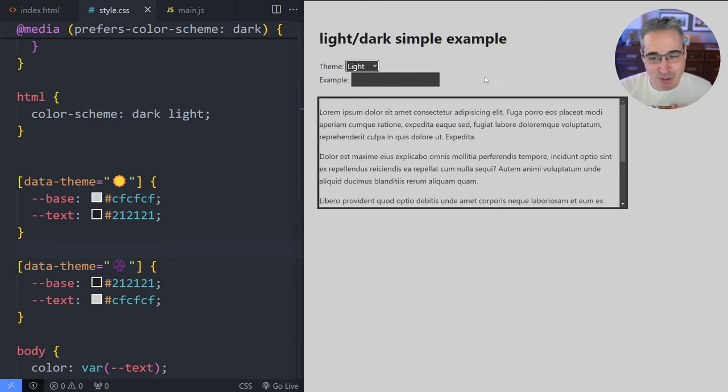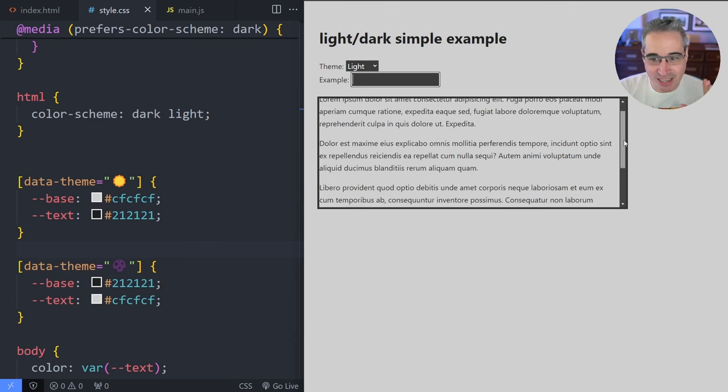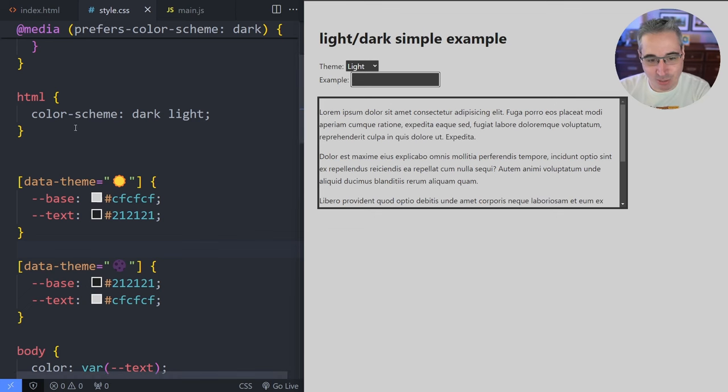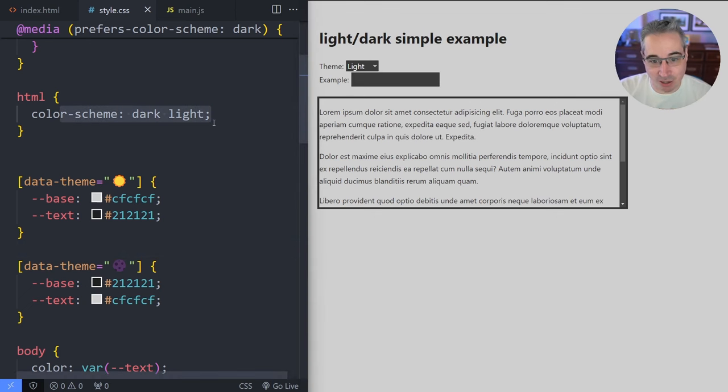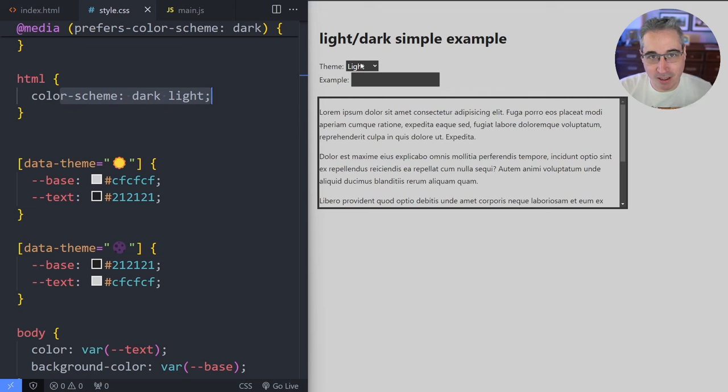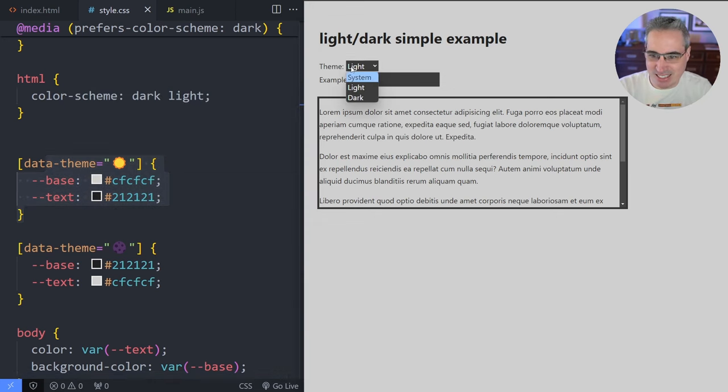But I'm sure when I went to the light mode, you went, wait, what? Because here we have these things that are still following that dark color scheme. This is the problem that I alluded to when we use color scheme light and dark here, where it's keeping those things that I forgot to style along the way that were setting the stage and made my life easier. Well, it's leaving those alone because my system settings are still set to dark, where the site setting, I guess, is now set to light. So there's a bit of a conflict there. I'm setting my light theme, but there are a few little stragglers that are now left over, which is kind of annoying. So how do we fix that?